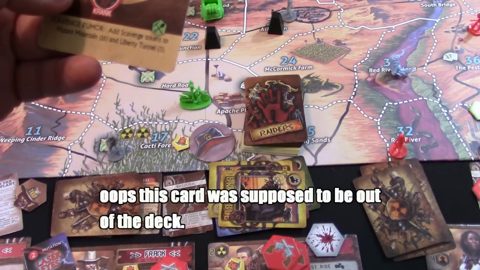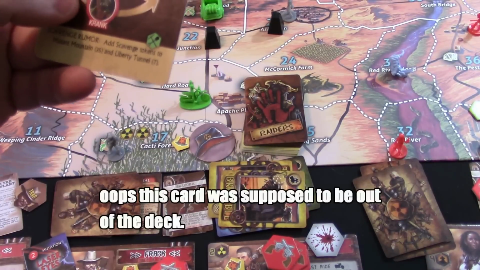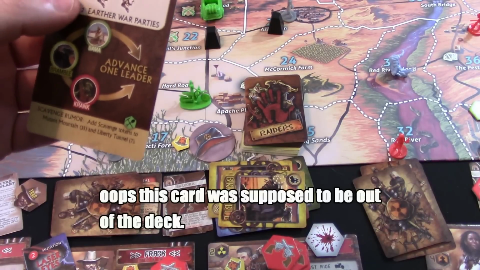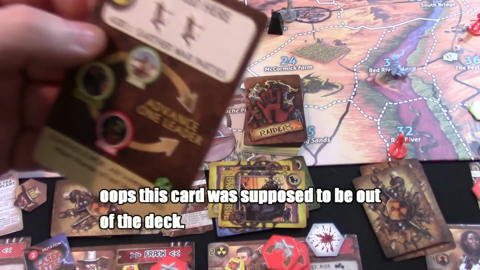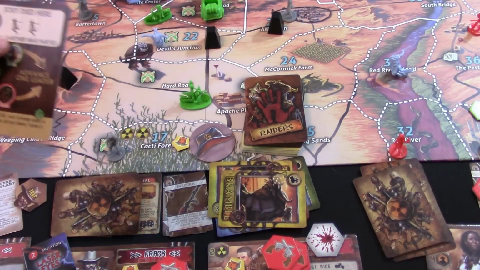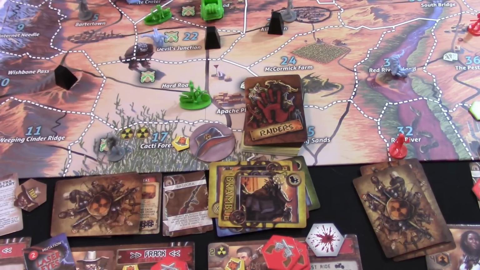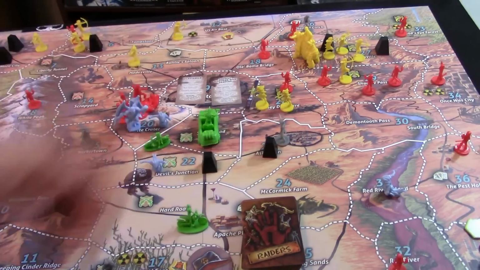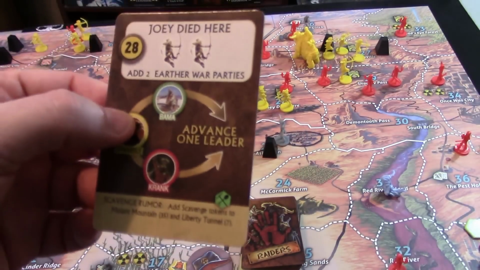Oh my gosh. Okay, this isn't as bad as I thought. Okay, space 28, and add 2 to Earther War Parties on space 28. That is not going to result in an overrun, but here it is. Booyah. That's pretty awesome. And then we're going to advance 1 leader.